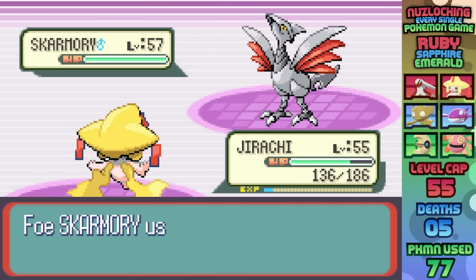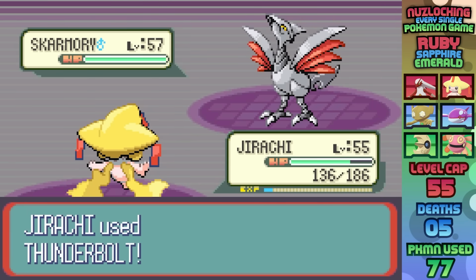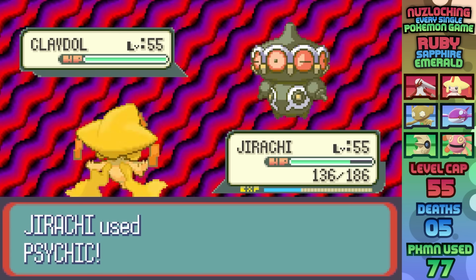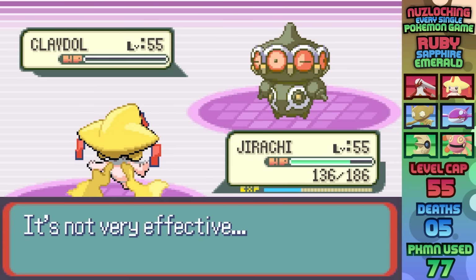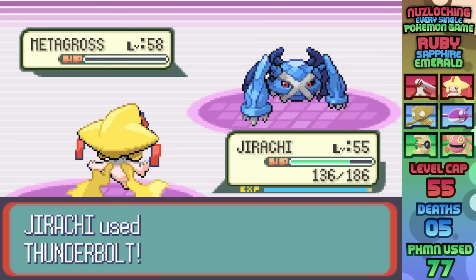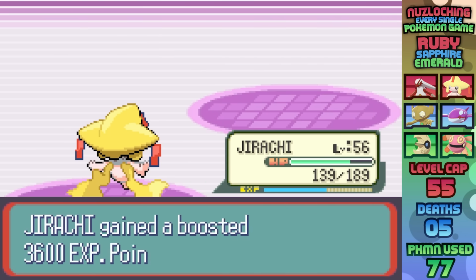Gotta love +6 setup sweeps though, seeing as just about all of Steven's Pokemon go down to either Psychic or Thunderbolt, with Skarmory going down to Thunderbolt, Claydol to a crit Psychic, which was the only Pokemon I was sure we weren't gonna one-shot, Aggron to Thunderbolt, Metagross also to Thunderbolt, Cradily to Psychic, and Armaldo to Psychic to finish the fight with nary a scratch.